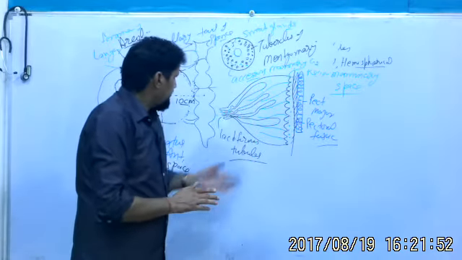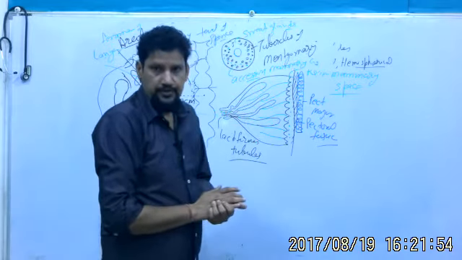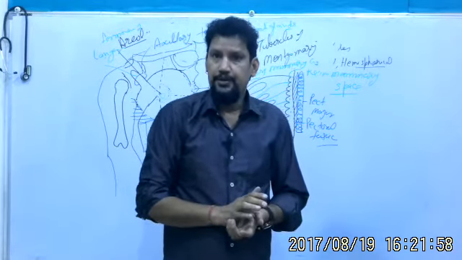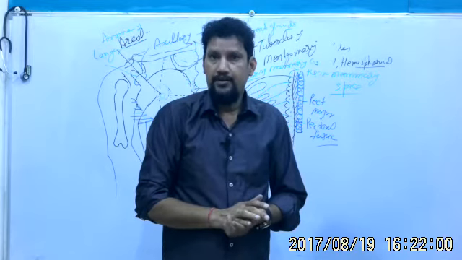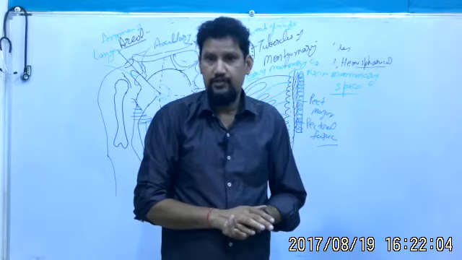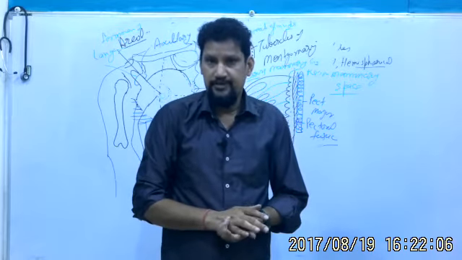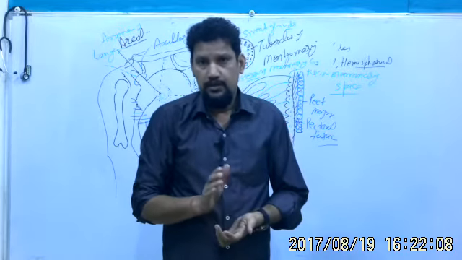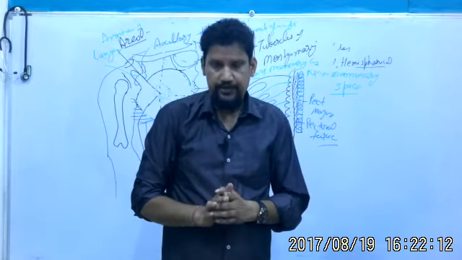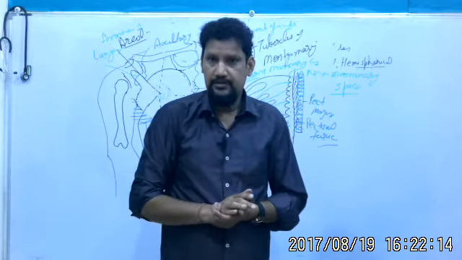So the breast is made up of three types of tissues: the skin, the parenchyma and the stroma. Stroma again has two parts, the fatty stroma and the fibrous stroma. The glandular tissue of the breast is known as the parenchyma.